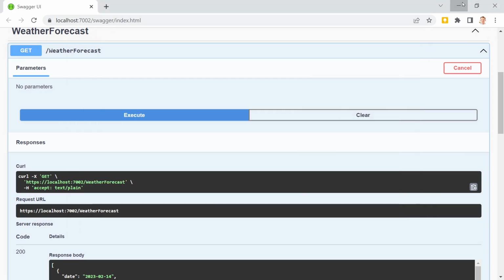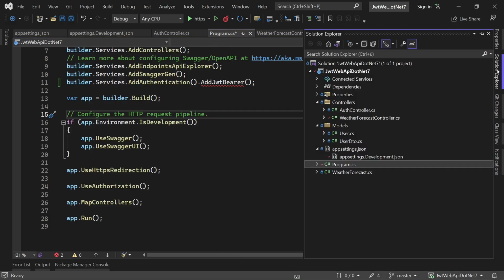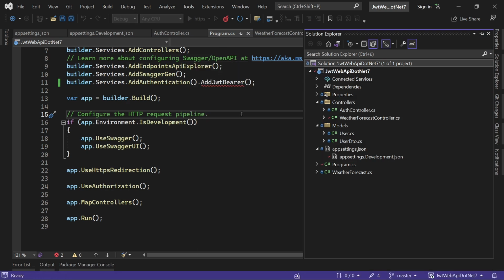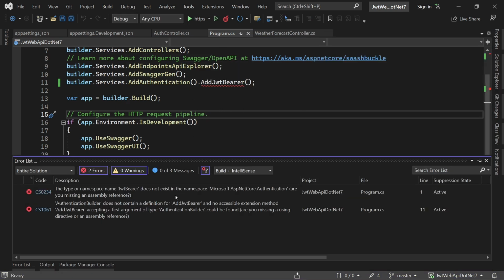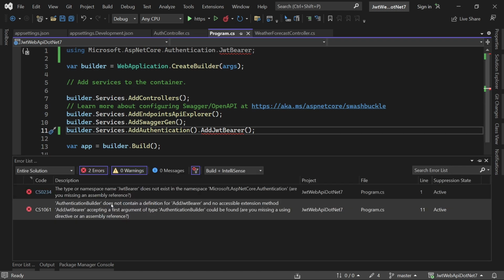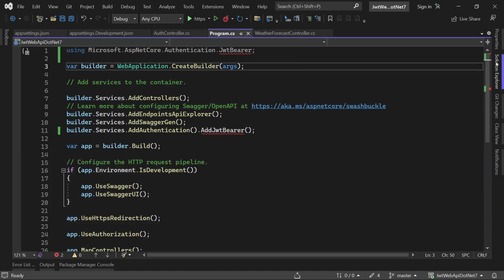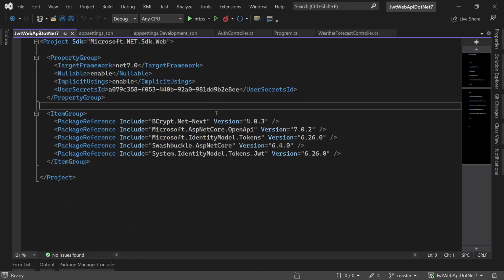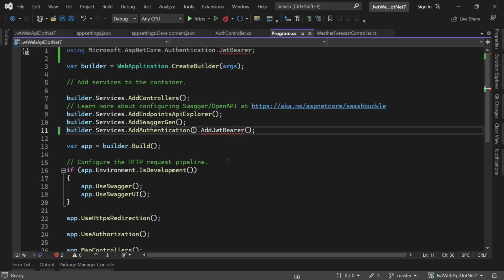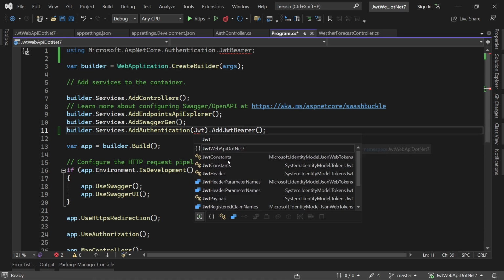But let me close this thing first and maybe rebuild this solution here, and hopefully we can fix that. Nope. Okay, just a sec again. Okay, the package is gone again. All right, JwtBearerDefaults.